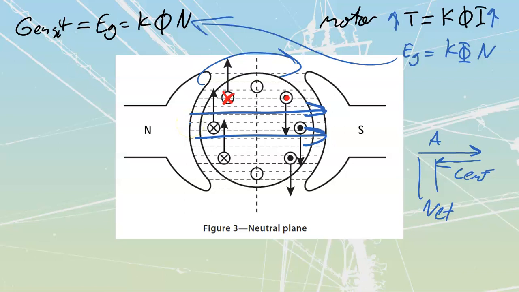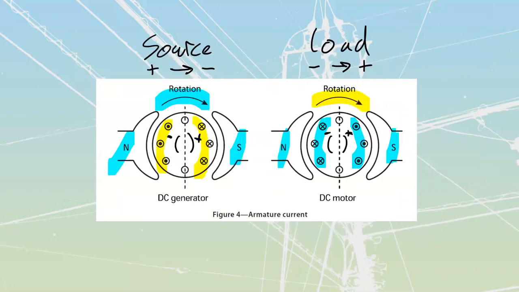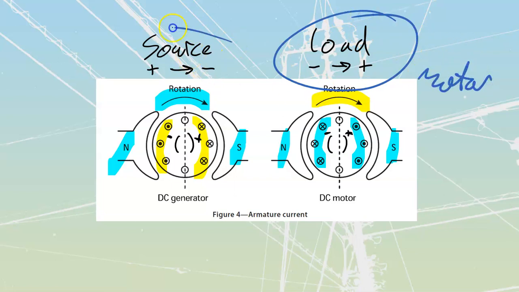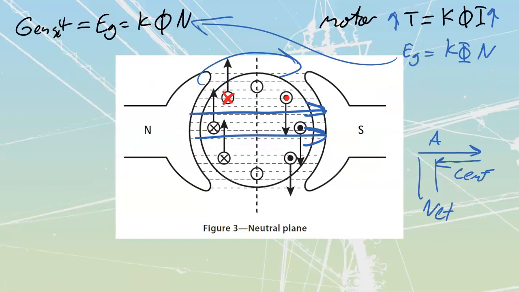We are going to have generated voltage, and that generated voltage is going to be opposite to my applied voltage. Remember this drawing over here where they're showing the directions of current caused by a source compared with caused by a load. This is going to be my load when this thing is acting as a motor. This is going to be it as a source when it's acting as a generator. So any current that's created as a generator is going to be in opposition to any current existing as part of its drive as a motor. This is really, really important that we understand.